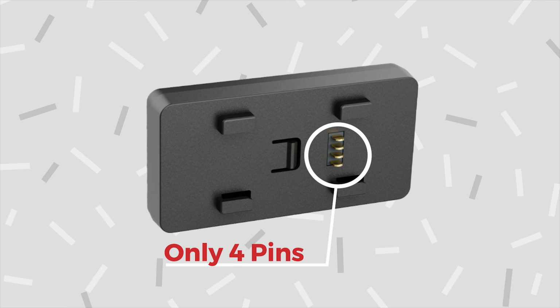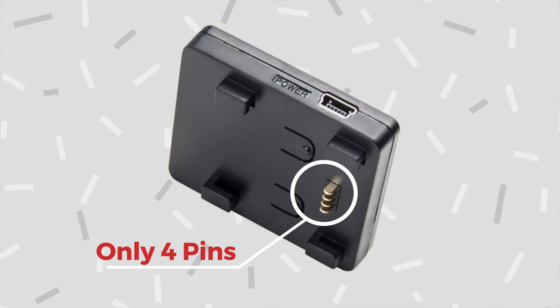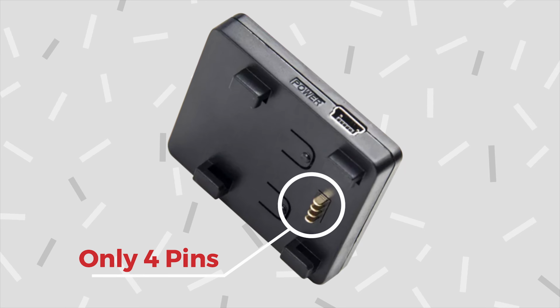Let's take a look at the GPS mount used in previous GPS modules, and you're going to see 4 pins, one each to track the speed, GPS, date, and time.